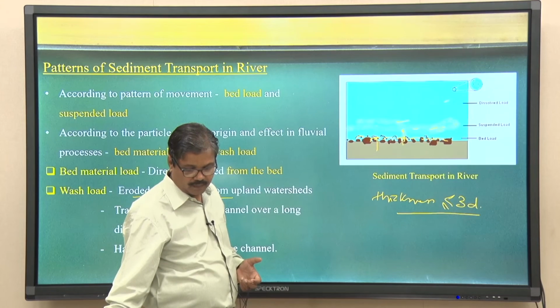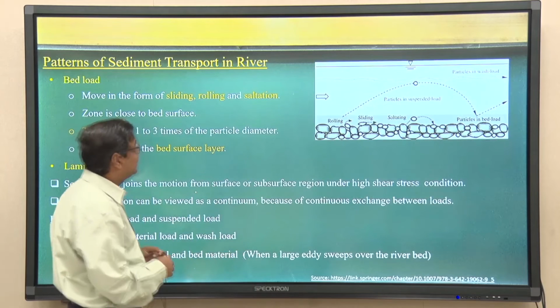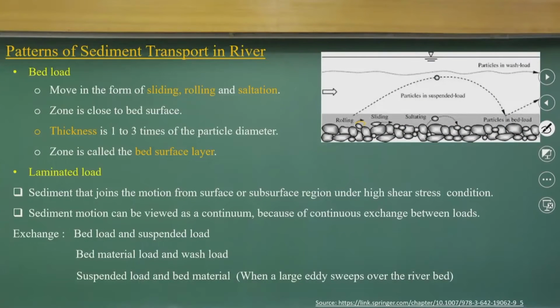particles again start depositing. Now, looking at bed load, as I just discussed, it can have rolling, sliding, and saltation, and the particles go up and come down like this. And there is the wash load, which doesn't come back. If you track the particles, it just goes through at the suspension level and doesn't participate in the fluvial process of deposition and erosion of the river bed.